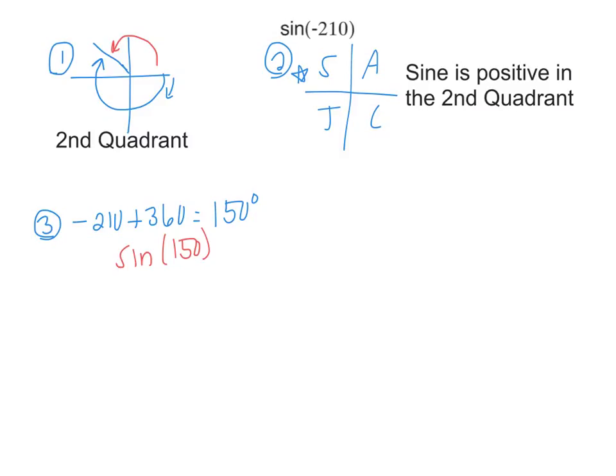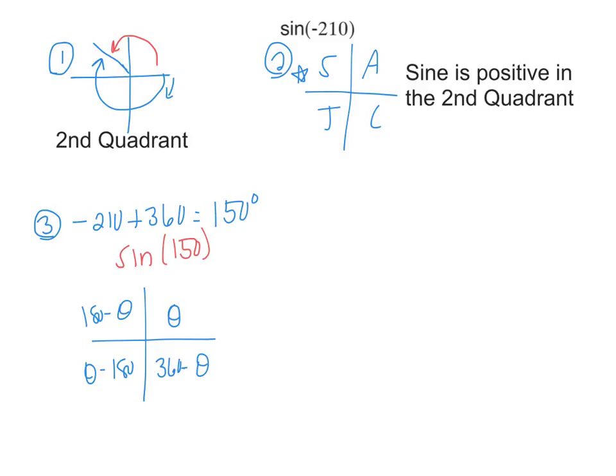So in the second quadrant, remember for your degrees, we're going to have theta in your first quadrant. In your second quadrant, we're going to end up with 180 minus theta. In your third quadrant, you're going to have theta minus 180, and in your fourth quadrant, you're going to have 360 minus theta. And again, these are exactly the same as what we had for our radian measure, because pi is 180 degrees. So don't try to think of it as two completely different situations. The process is still the same, how we find them is still the same, it's just that rather than having pi, we have 180, because they're equivalent to each other.